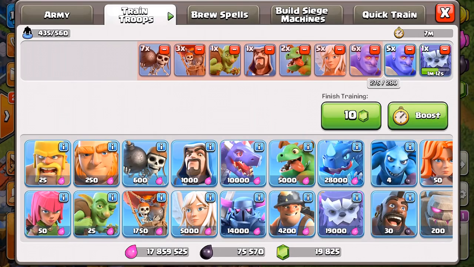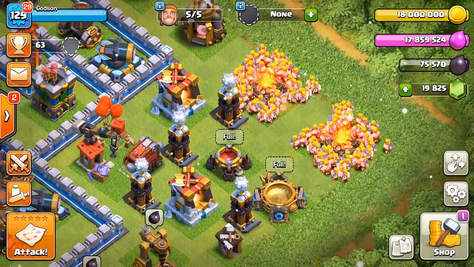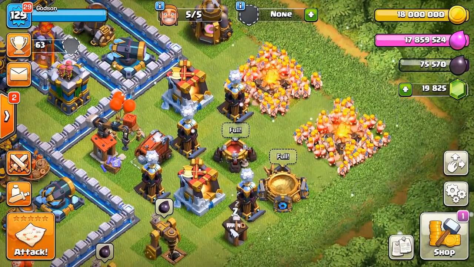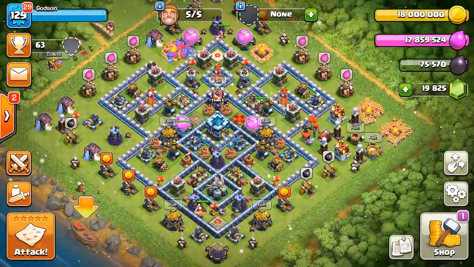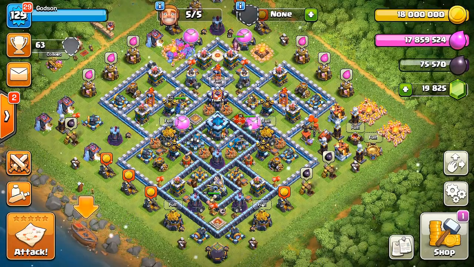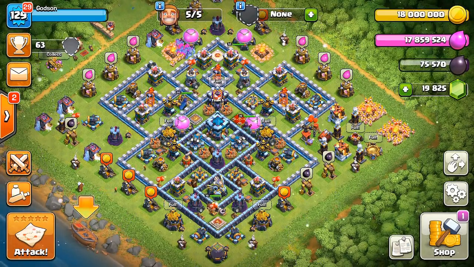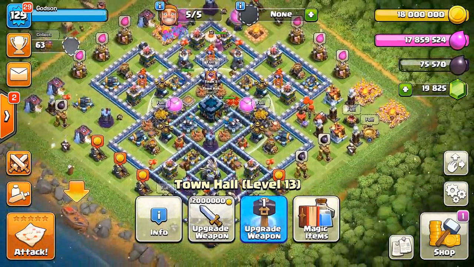It's kind of interesting to see a lot of people using ground troops, but I don't really care for air myself. I'm more of a ground player, so I will be using the level 1 ground troops to try and get a 2-star minimum attack against a maxed Town Hall 13. Town Hall isn't maxed, but the weapons are pretty maxed out.